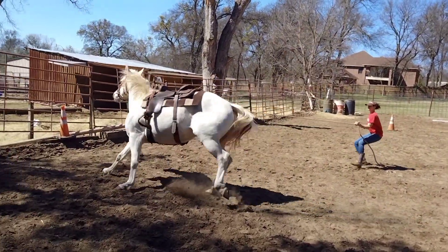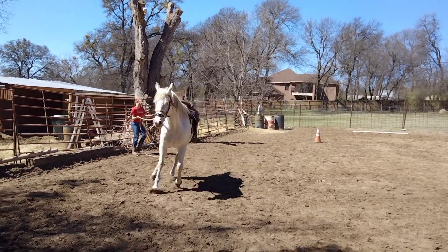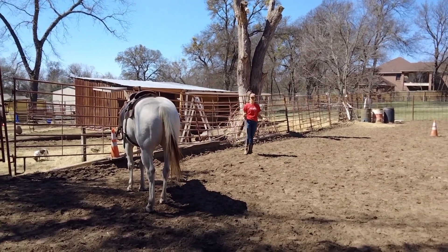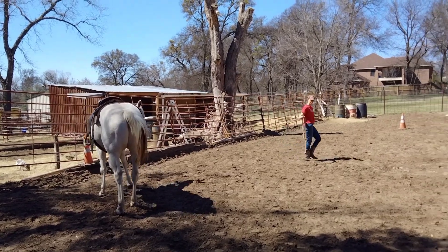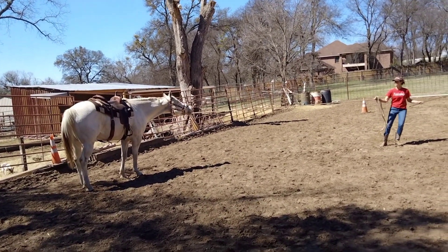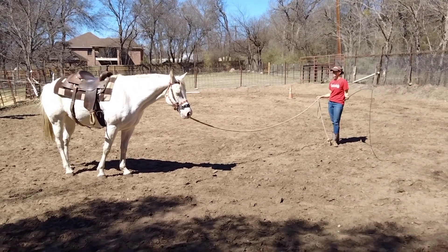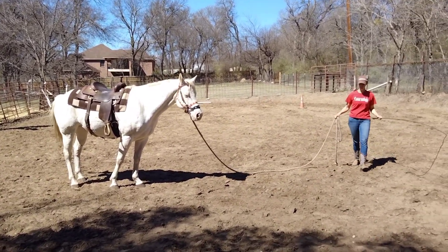Walk to the fence if he's going the wrong direction. Pay attention to where he's at — don't let him wrap around you. Now change directions with your hand. From that position you can't really make him go the opposite way, so you're going to have to walk back towards the center. Pay attention to what he's doing, make him listen to you. Look at your body position — point your foot. If you want to change direction, you've got to walk back this way and start the other direction. Get closer to him.